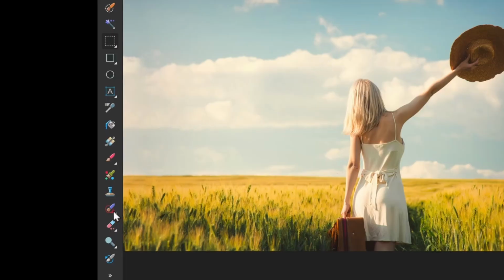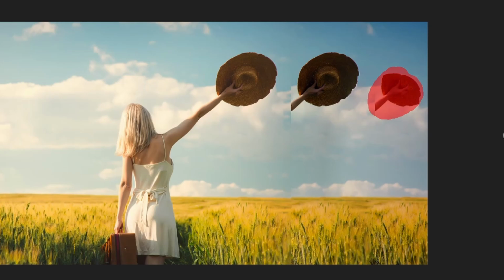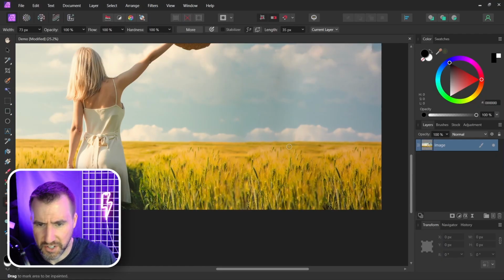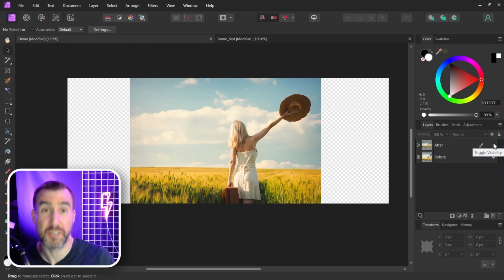So once again, let's go back to our inpainting tool. And let's try removing it. So it's starting to give us a better result. Sometimes you have to go over the same area a few times. And now it looks much better. Let's get rid of this other one. And it's pretty much gone. We're getting some repetition in the grass, so we can just randomly get rid of stuff. Let's get rid of that. Fix these over here. And let's compare our results.